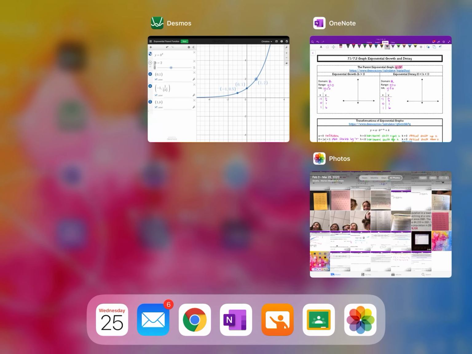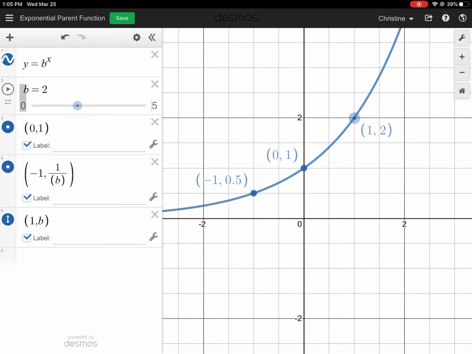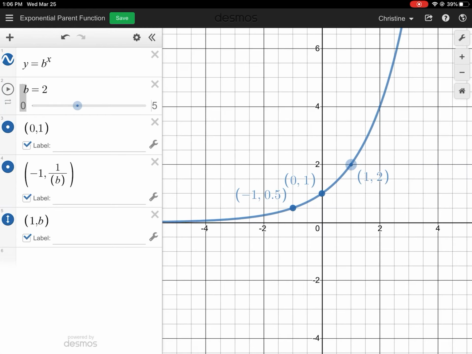So if you follow that first Desmos link, it is going to take you here. So this is our parent function when b is equal to 2. So we have infinitely many parent functions, all depending on what number has the exponent attached. So when that number is 2, if you have y equals 2 to the x, then you get these 3 points: (0, 1), (1, 2), where 2 is that b value, and (-1, 0.5). Well, remember that 0.5 is 1 over 2. So for exponential growth, notice this is growth because we're going uphill, those are our 3 parent points.